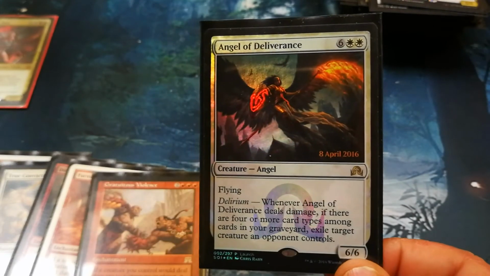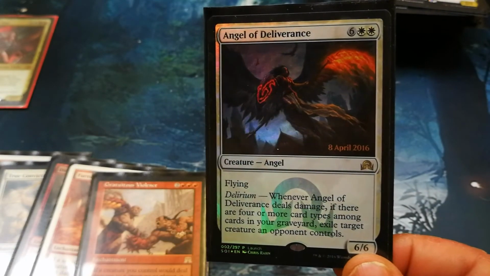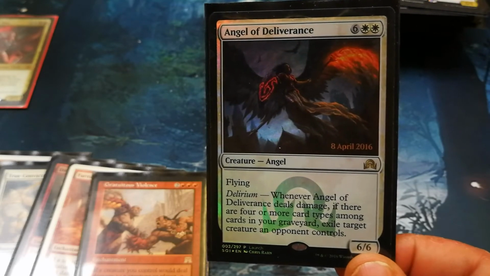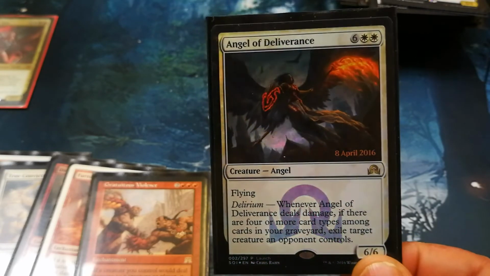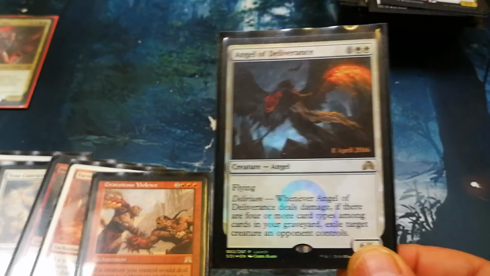Angel of Deliverance for 6 and 2 white for a 6/6 with flying. It has Delirium. Whenever it deals damage, if there are 4 or more card types amongst the cards in your own graveyard, you can exile a creature an opponent controls, getting rid of their indestructibles, or just straight out hating on the cards that you don't want them to have.